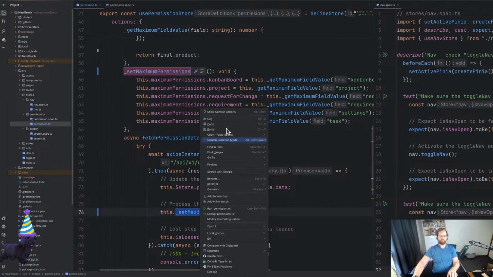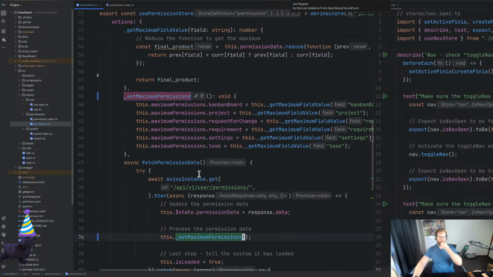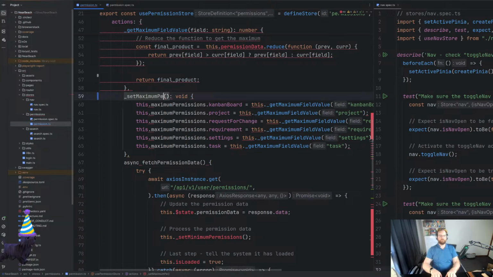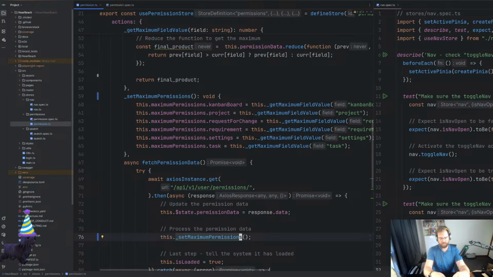I'm just cheating. The reason being is because I can just do a unit test for the set maximum permissions.